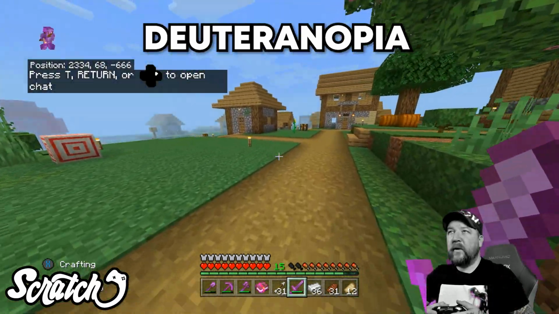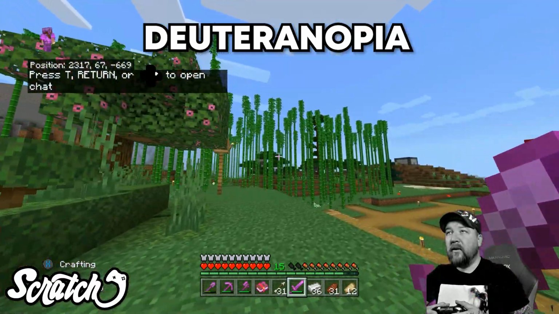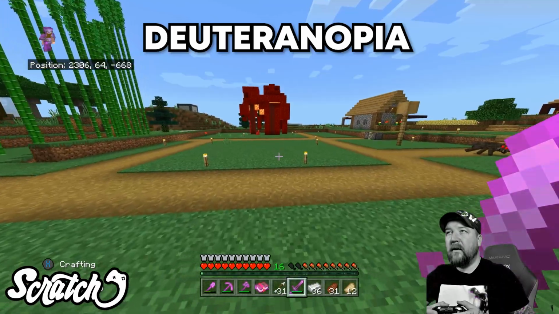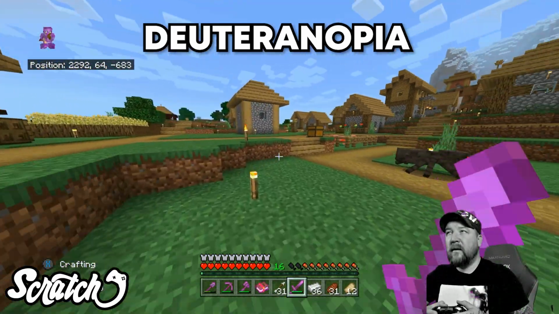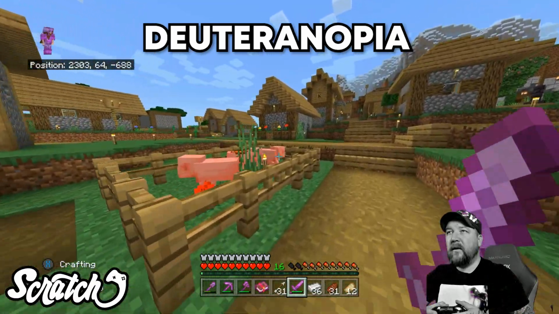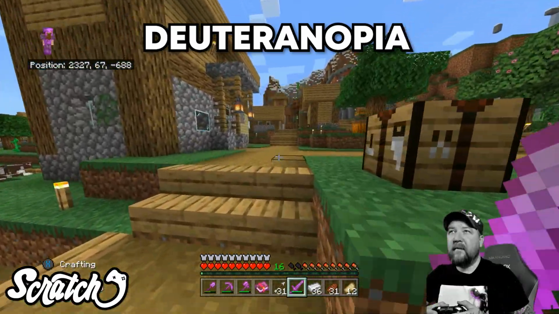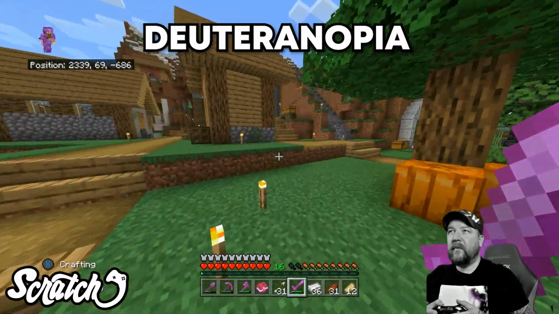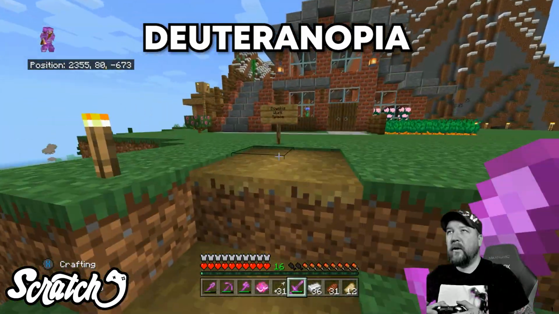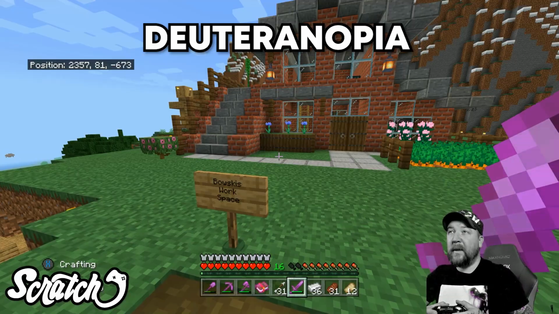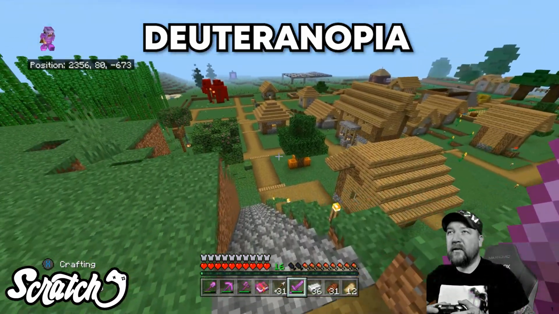This is Minecraft with the Deuteranopia color filter applied. So we're going to take a look. I'm going to try to run around here, and we'll do a little bit of a loop to see some of the different colors that you can see. There's a lot of green in Minecraft, as it were. We'll run up here really quickly. Take a look at Bowski's house. This is in the Xbox Playdates US realm, by the way. We play on this occasionally. Sometimes I've actually streamed it as well.